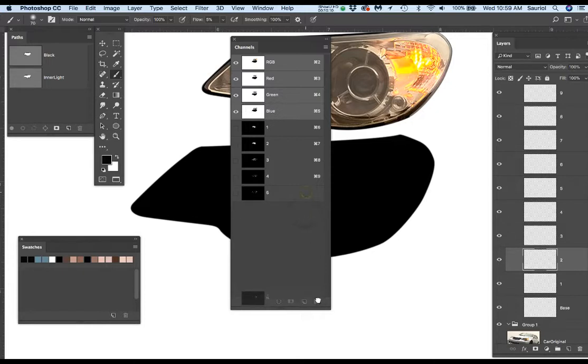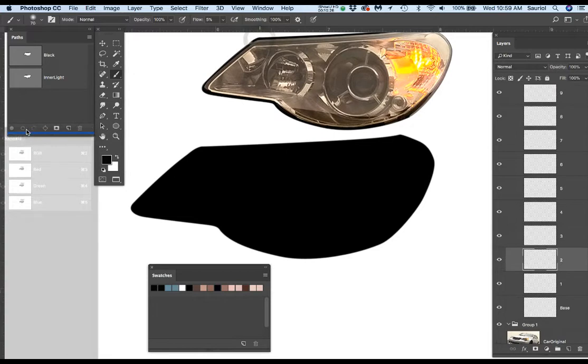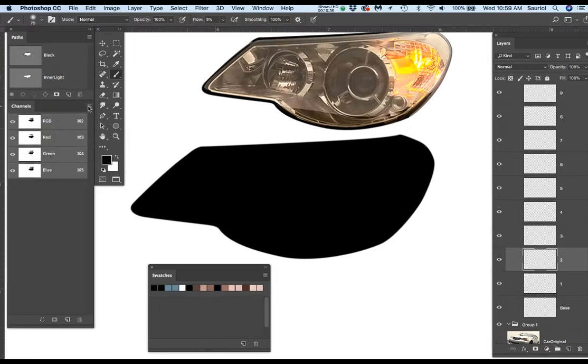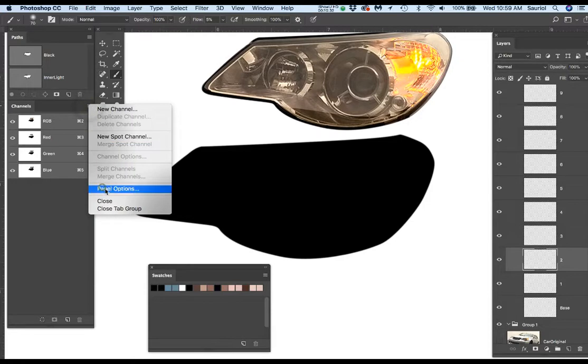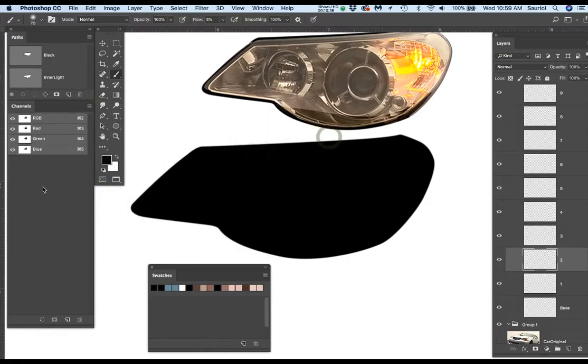So I just wanted you to see that I'm actually throwing this away in front of you, and that I'll try not to pause the video at all, and we'll do it all on screen, and you can fast forward if you want to. So let me put the Swatches palette over here. Let me dock the channels palette in with the path, and now let's move this up. And I might make this be a smaller panel here so we can fit all the channels on the screen here. Okay, let me make this slightly longer.